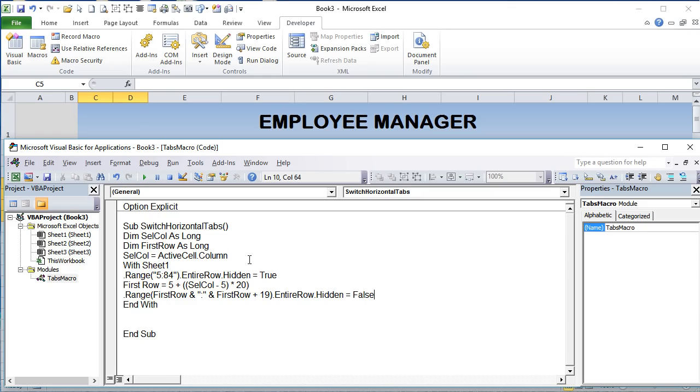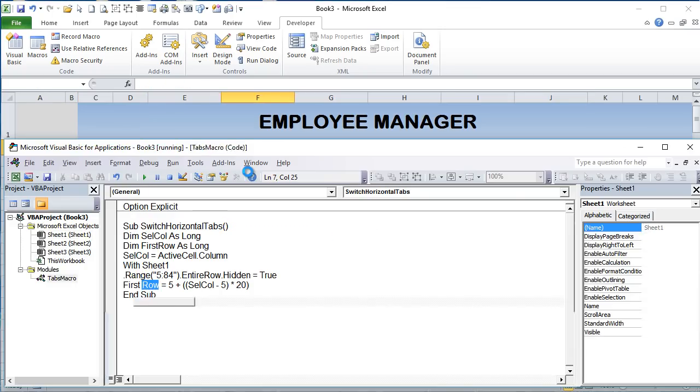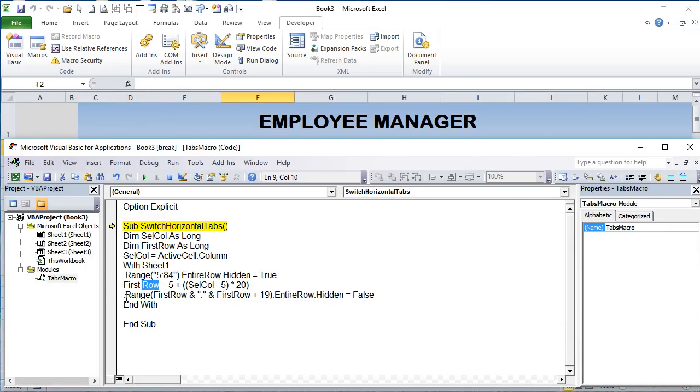All right, so let's take a look at that. It looks okay for now. And now what we have to do is take this macro, copy it over, and bring it into our selection change, which is here. So after we've selected it, enter, and then run that macro right on selection change. So let's take a look at that. Okay, let's get rid of that space. All right, now let's run it.